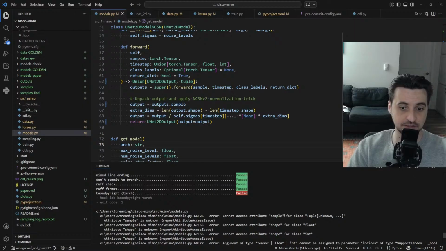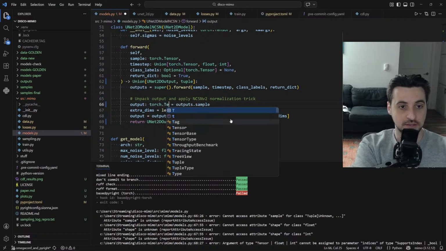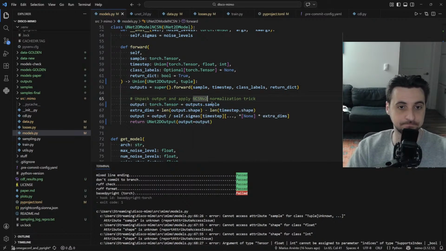Cannot access attribute for class tuple. This is a big problem because if this is a tuple, and 67 cannot access shape for class float. I'm gonna have to annotate this as a tensor.